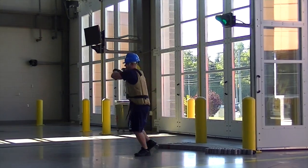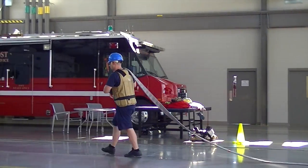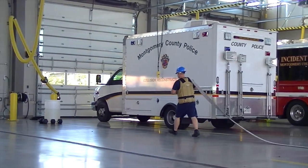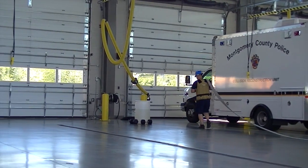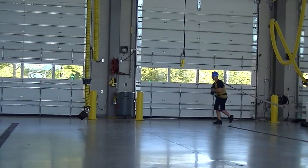To begin this event, the candidate will be required to advance a hose line 75 feet in a straight line towards a fixed barrel. Once you have reached the barrel, you must go to the outside and drag an additional 25 feet to a marked box on the floor.